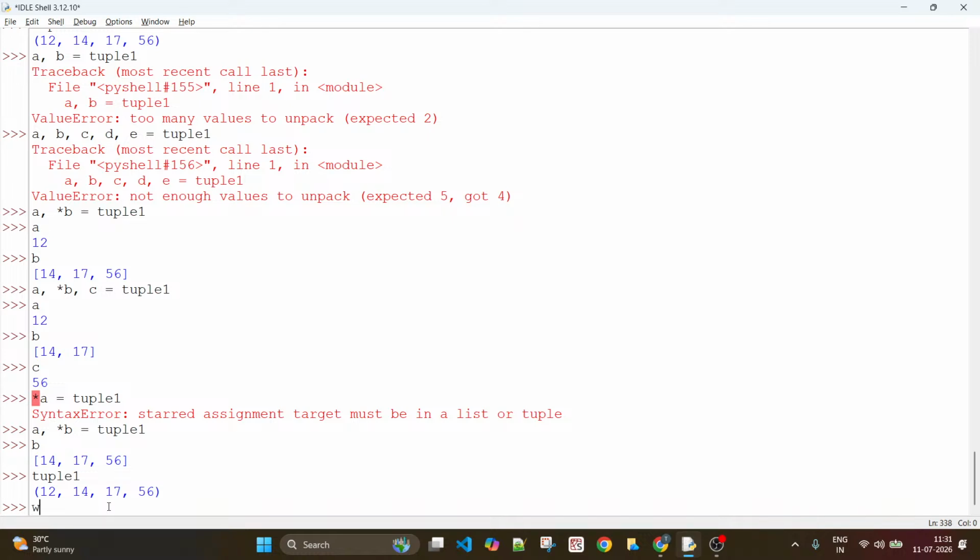For that, you can create a tuple. Okay, weekdays are again string types, right? So you can create a tuple with weekdays.